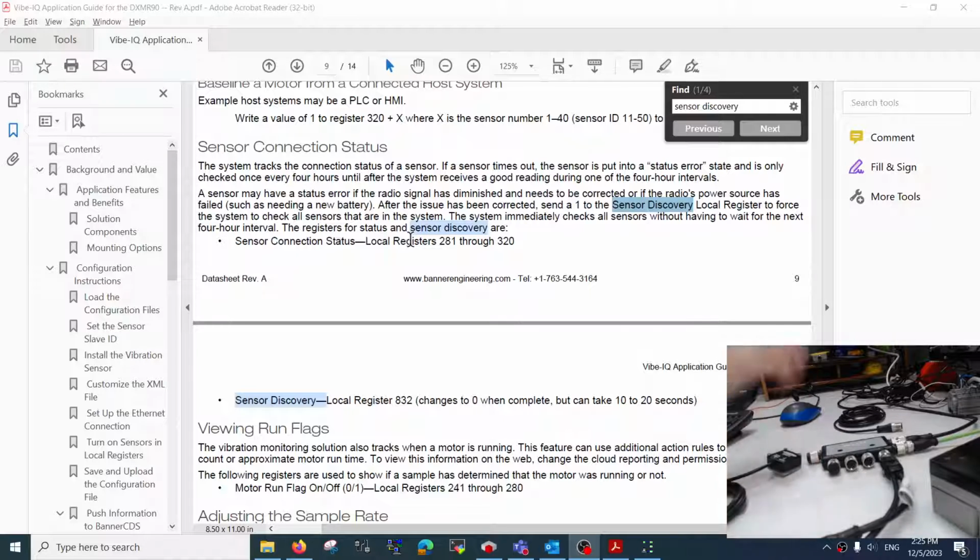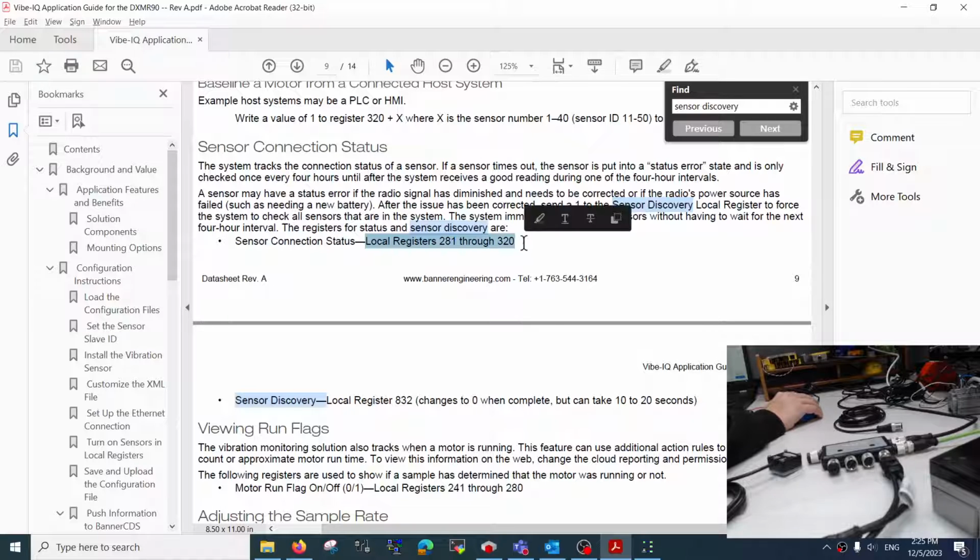So I'm able to check for the register status of the vibration sensor over on the local register over here, and in the case where any of them disconnect, I am supposed to send a data 1 into register 832 and wait for it to change to 0.